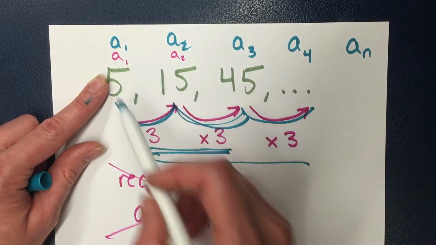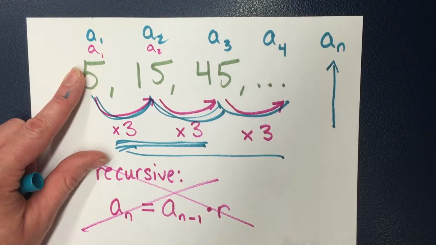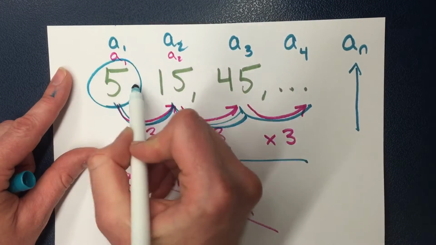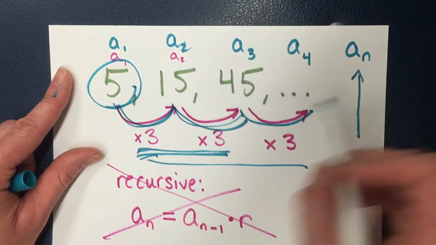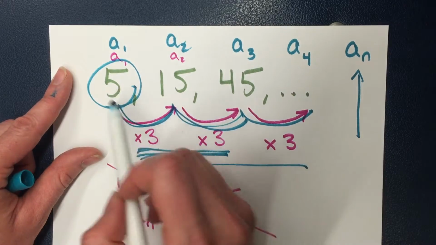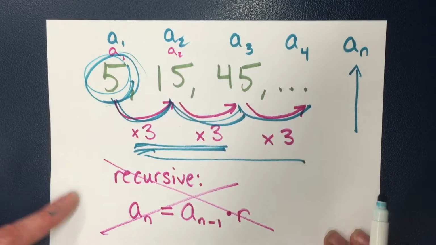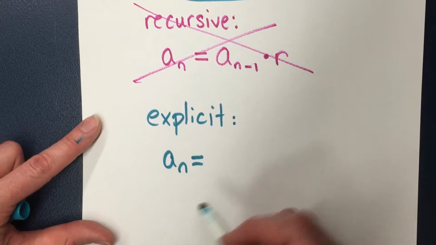So we can see this pattern where if we wanted to find the nth term, all we would need to do is take the first and multiply it by n minus 1 common ratios. So here's a sub 1. We need to do n minus 1 common ratios. So here's how that works.